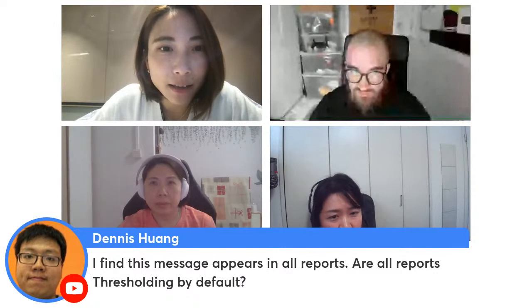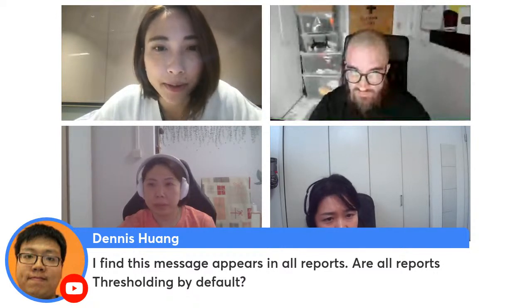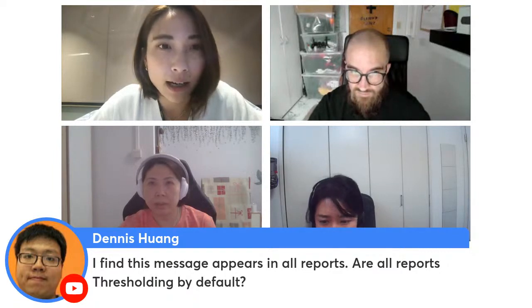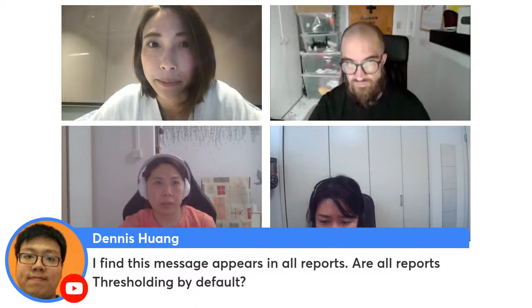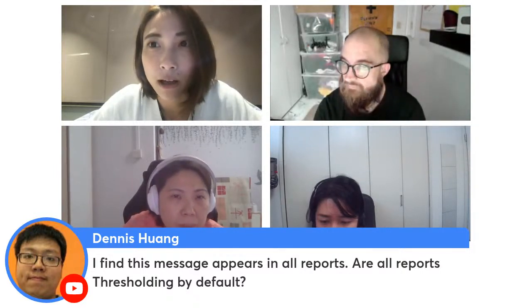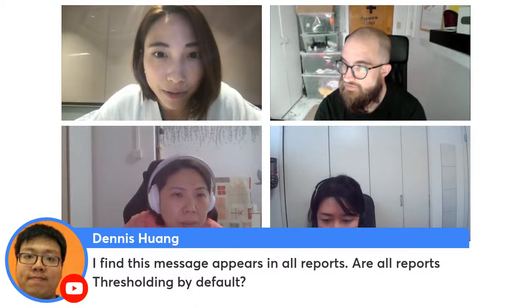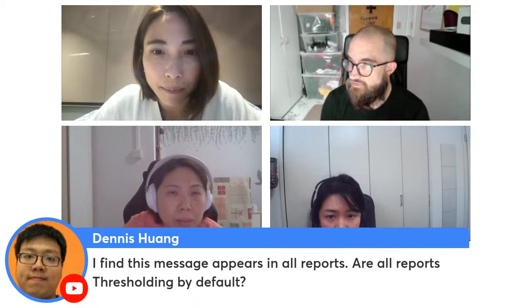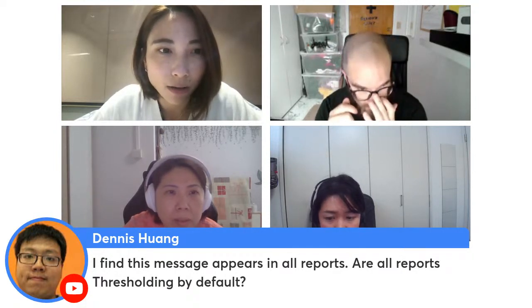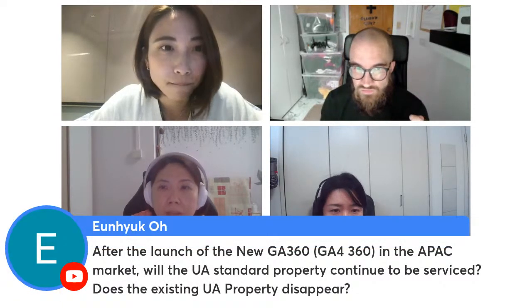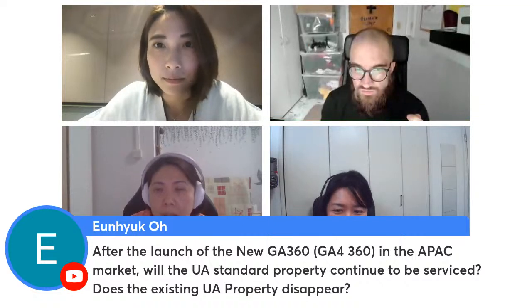Looking at the relevant help center right now, I believe this applies to the demographics data, where we use Google signals data to give you demographics and affinity, so a threshold is applied. The user count needs to be above a certain limit. I'm not sure if it's for privacy concerns, but I don't think this applies to all reports. Thank you, Vivi. I recommend that the person talk to the support team to troubleshoot.